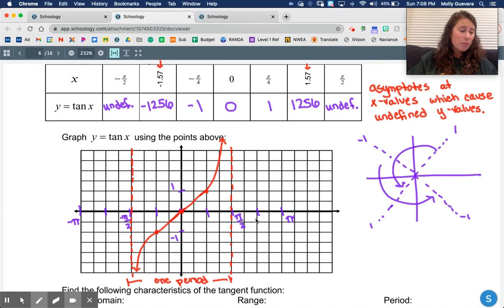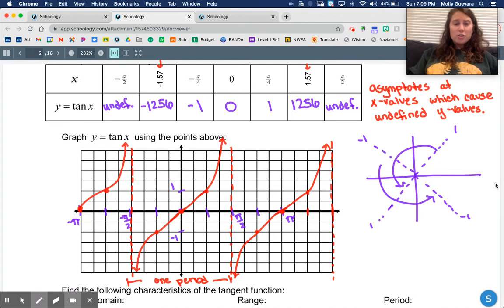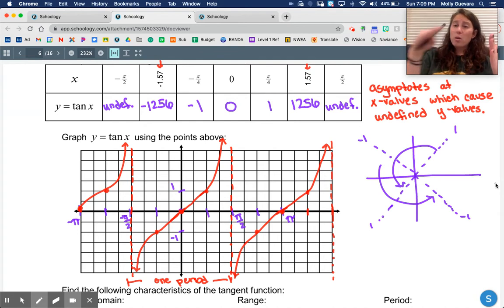Okay, so I can go a couple more tick marks, 1, 2, 3, 4, right? So then here I have another asymptote where I have 0, 0 in the middle, and then +1, -1. And the graph comes up, goes through, and so on. So there would be another period, and just like sine and cosine, it goes on forever. So that would be our graph of tangent, okay? So just remember that anytime you get undefined, which is at pi over 2 and negative pi over 2, those are your asymptotes. Those are the boundaries for that one period of tangent.